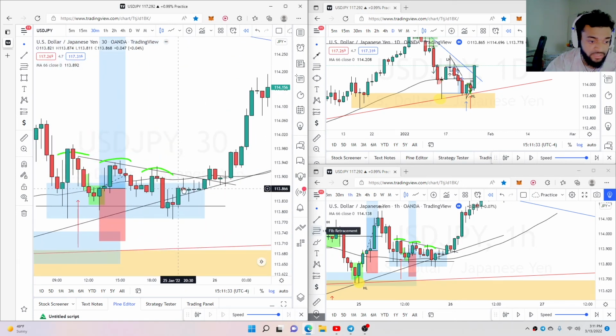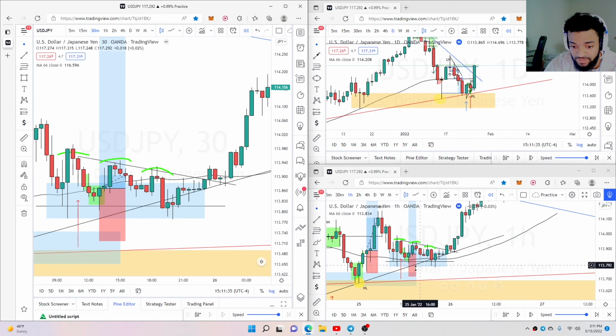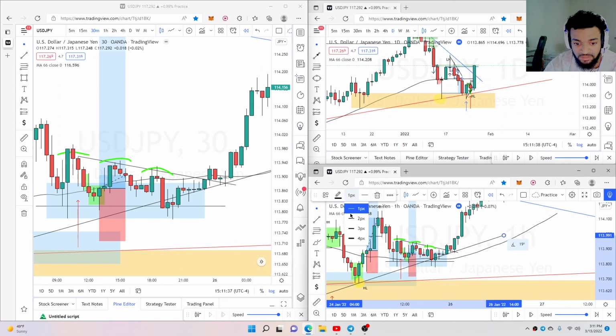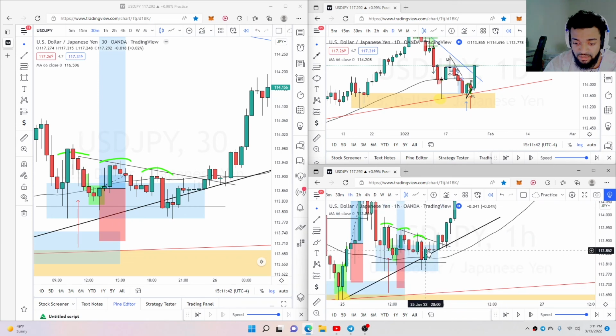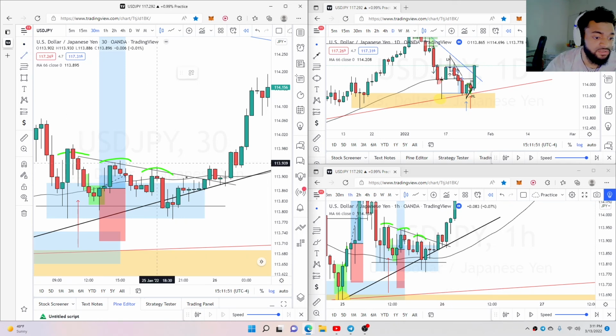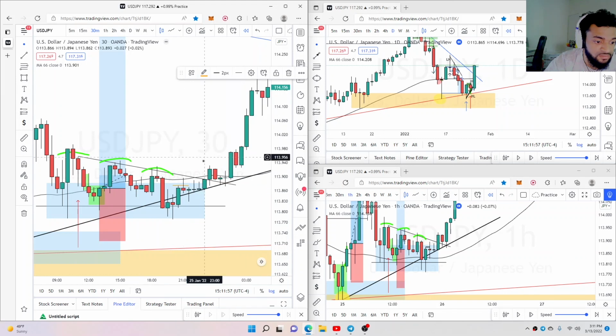You're seeing price then coming to that area of that trend line. All right, let's make this bigger so y'all can see it. All right, boom. And then we're seeing it respecting it, and then we see this bullish candle. We're like, all right, bet. So now what do we see on a smaller time frame? Right, so on this 30-minute time frame, we see this level of resistance being created. Let's make this orange.